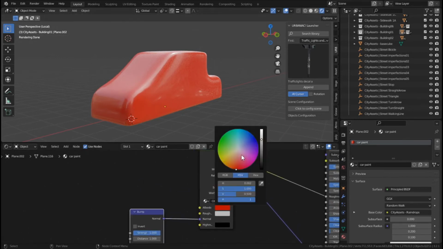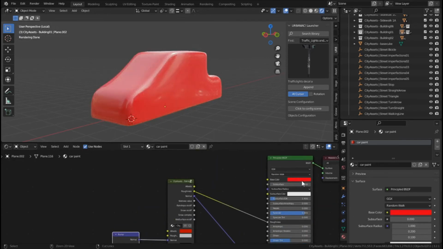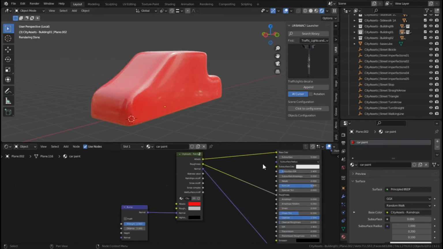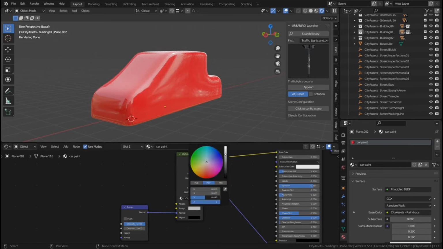Okay, here you can change the color of your paint. You can Control C, Control V over here, and the roughness, pretty much you can select the corresponding value.